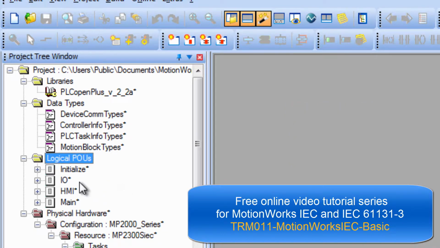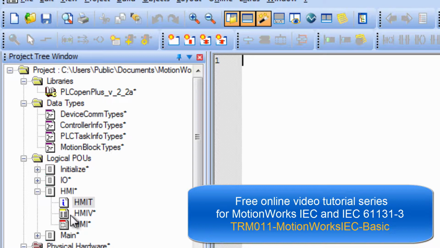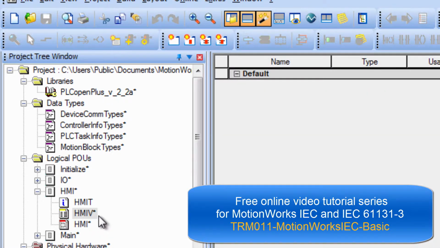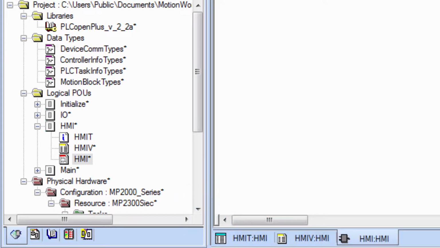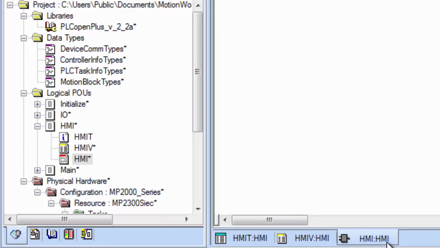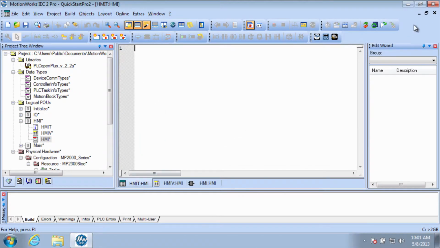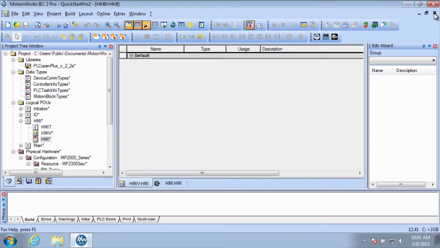Expanding a POU, such as HMI, you see that it has information worksheets. I can double click on it to open it. It is a variable list ending in V, and it has the code page itself. I'm double clicking to open these, which are empty right now since it is a new project. The tabs appear at the bottom for easy access if you want to flip back and forth between the different pages you've opened. And then any particular tab can be closed with close at the top right here. So that gets rid of any tabs I don't want to have open.